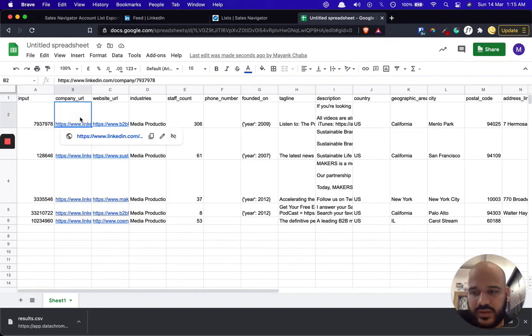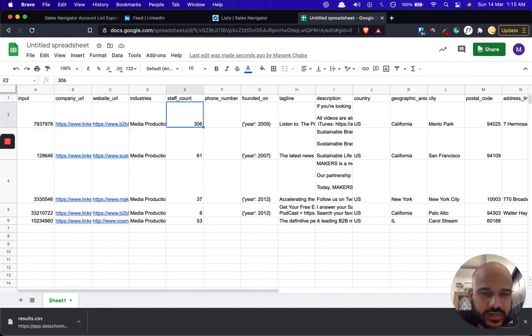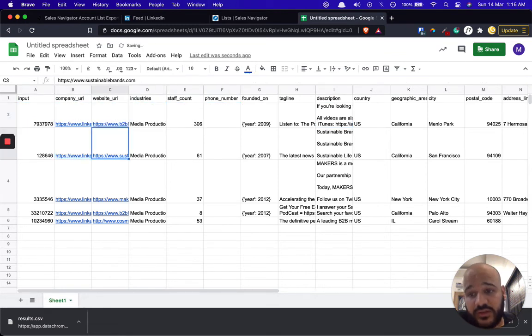You have the entire data about these company accounts. You have their company LinkedIn profile. You have the company's website. You have the industry in which this company has listed itself on the LinkedIn platform. You have the staff count, as in how many people are associated as employees with this company LinkedIn page.